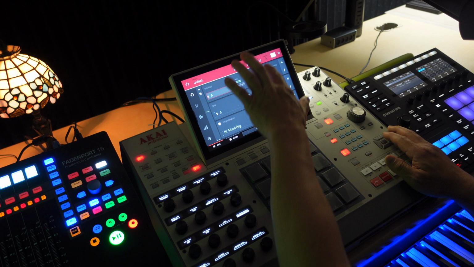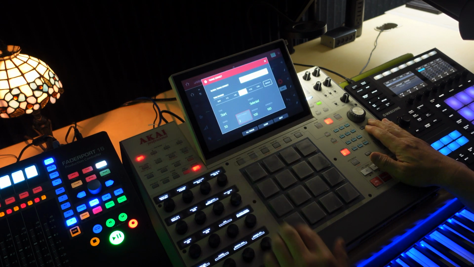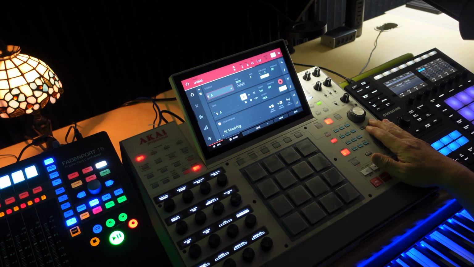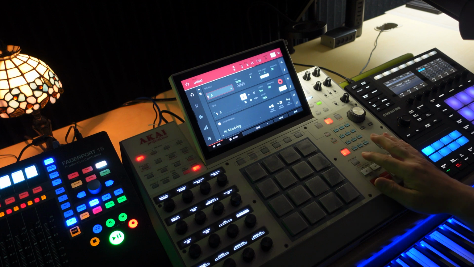Undo that, and you can push it a little bit more. We'll do 4, which is still like 2/3 of a 64th note.